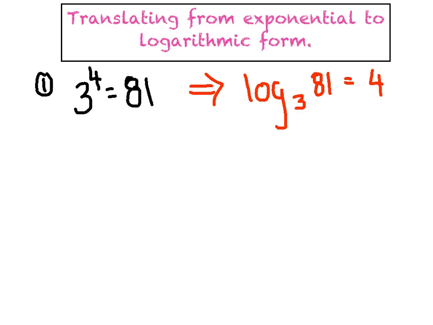Just real quick tidbits here. Remember, that first number right there, that's your base. Okay, I'll put a little b. The 81 was your answer, and the 4 is what used to be the exponent. So just those couple basic rules are going to help us out quite a bit here.